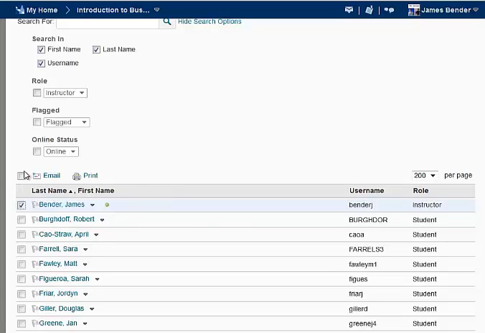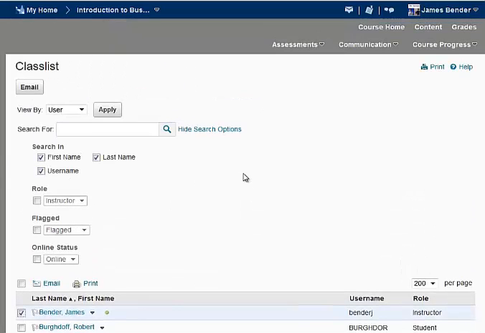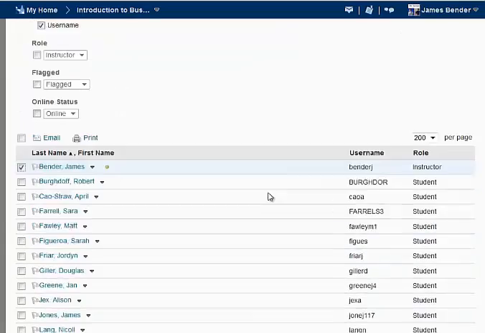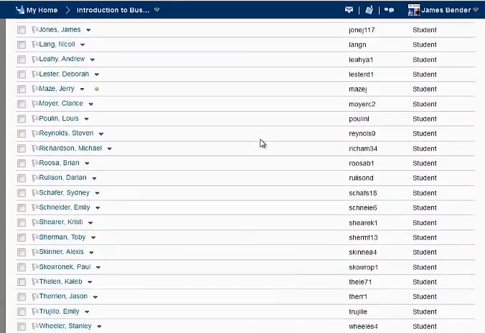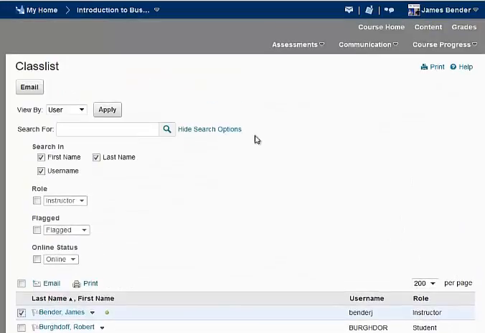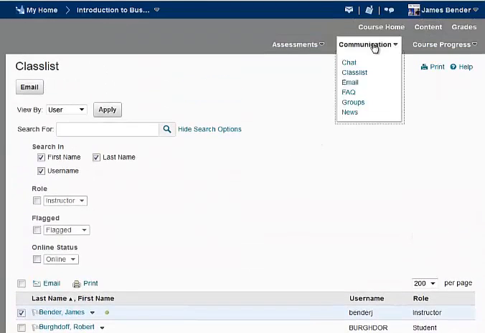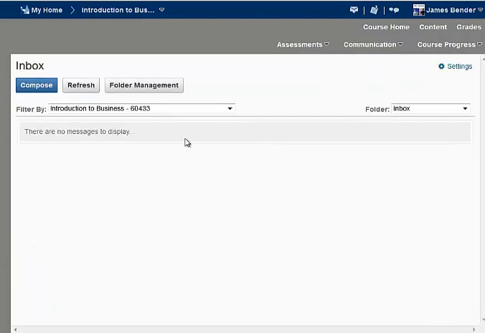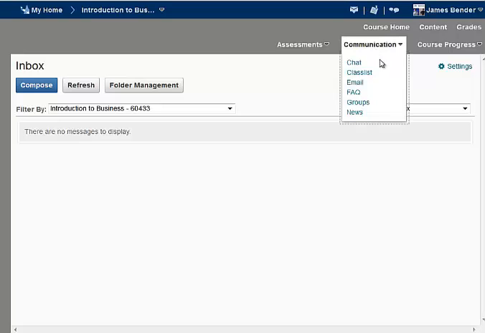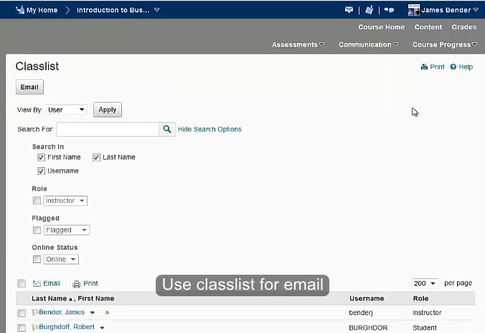If you check here, it'll email the whole class. I don't have any assignments where you have to email the whole class, but if you want to email me, this is the way to do it. You can also go to the email itself, but that one is a little more complicated. You have to find your course and that kind of stuff. So I highly recommend just using the class list for emailing.